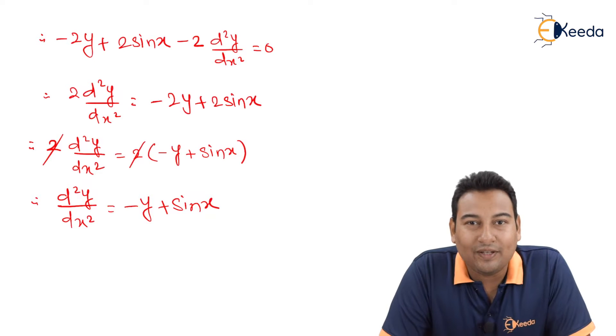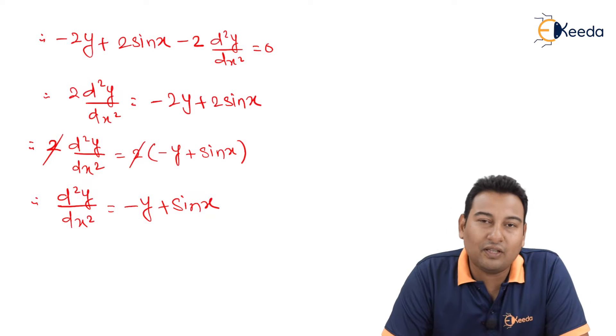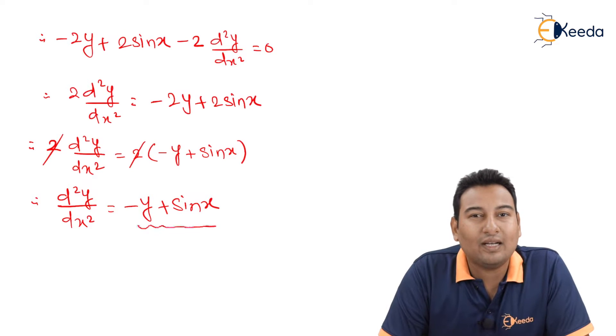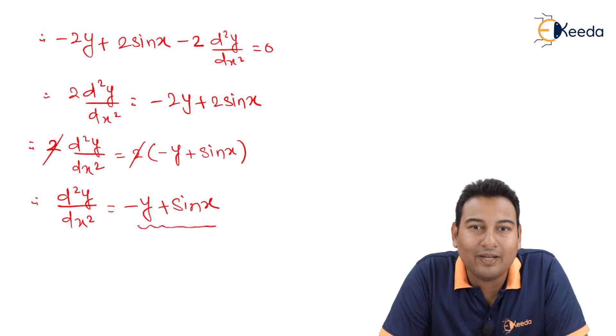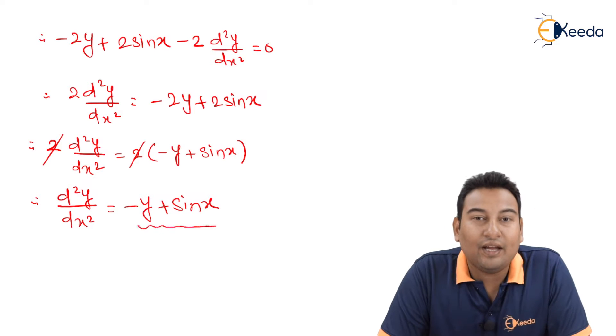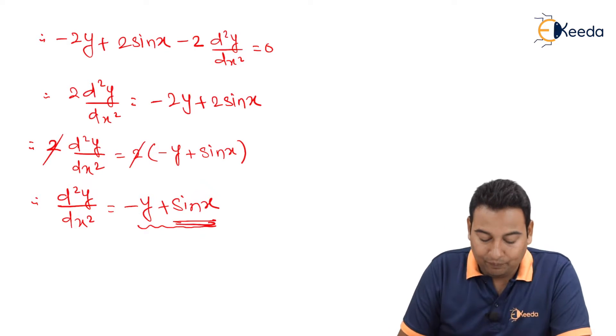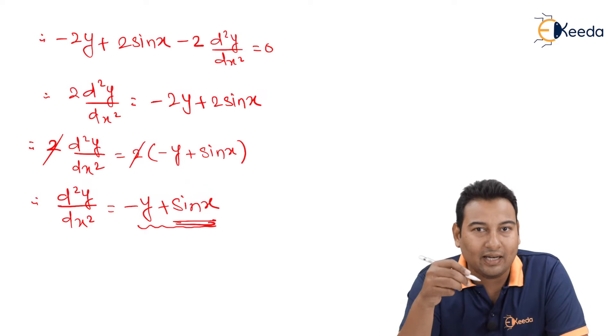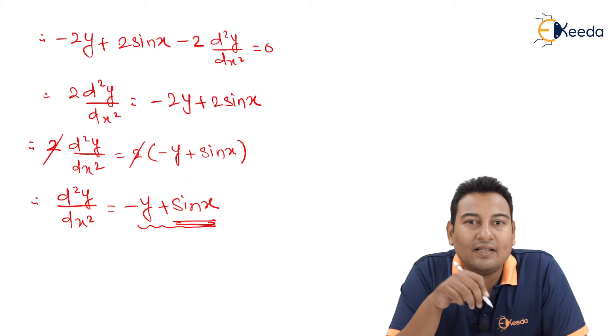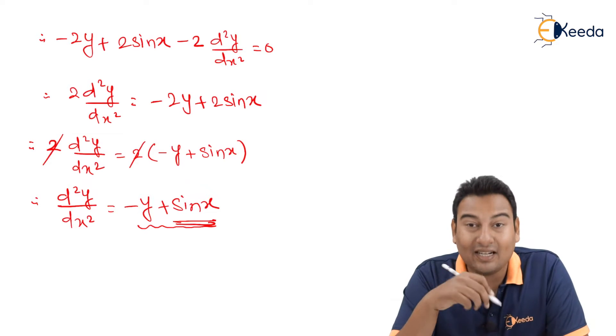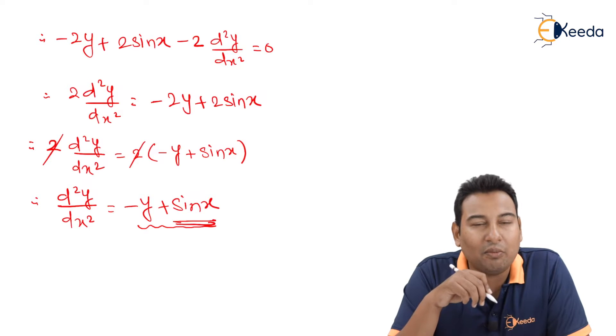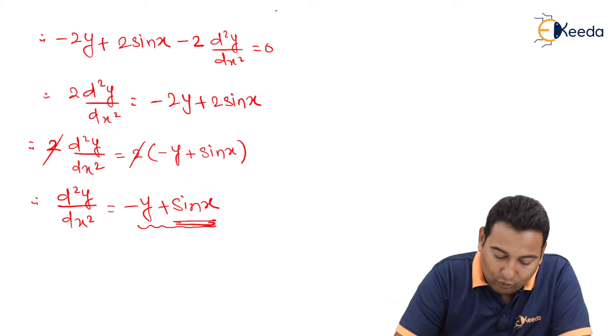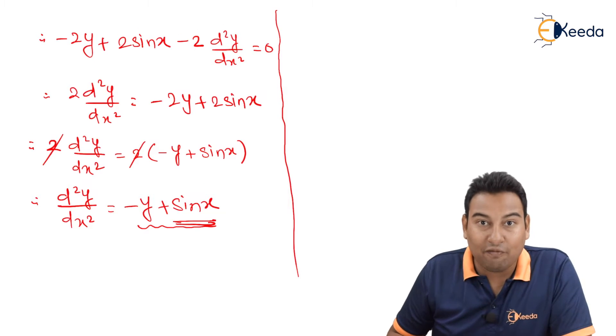Friends, the same story. Again, we are left with the same term. Here, we do have x and y both. Therefore, and this is higher order equation, its solution will be CF plus PI. If it would be only sin x, let's say this is the only term and minus y is not there, then we need to double integrate. Because on left hand side, it is d²y/dx². Double integrate sin x. First integration will be minus cos x, then minus sin x. But here, we do have x and y both. Therefore, its solution will be CF plus PI.